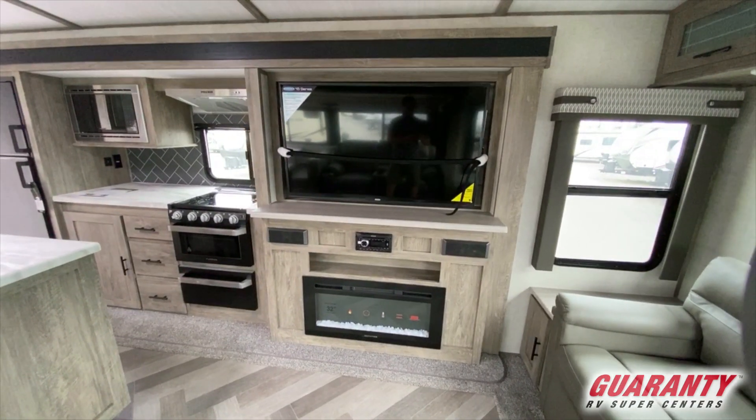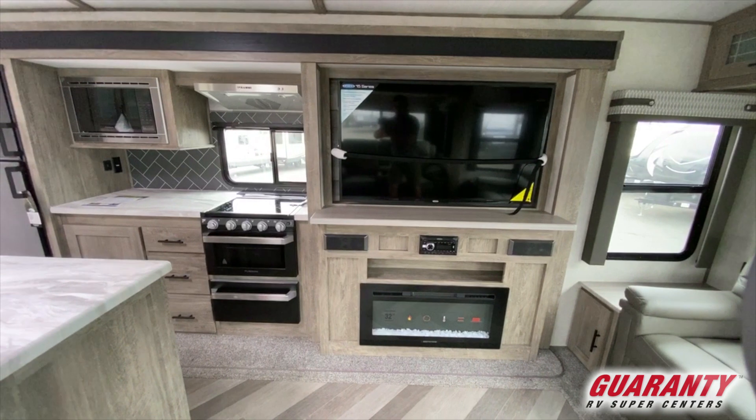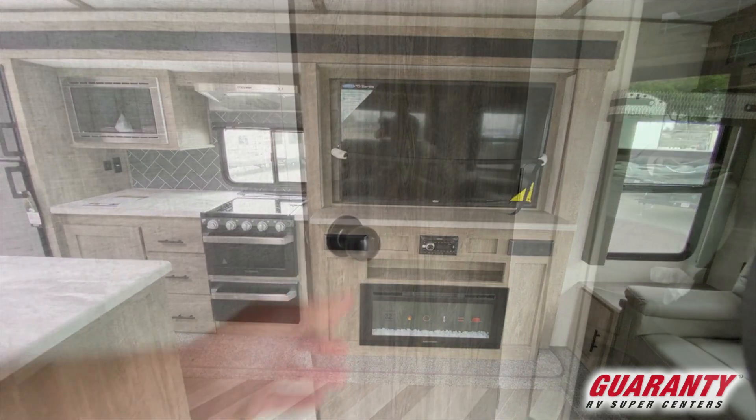Facing all that, your theater seating looks directly across at an enormous big screen TV plus a media center. The media center is Bluetooth capable and you can pipe in whatever you want. There's also an electric fireplace that cranks out enough heat that, if you're not worried about your tanks freezing, you can just turn it on and it'll fill the entire space with warmth.